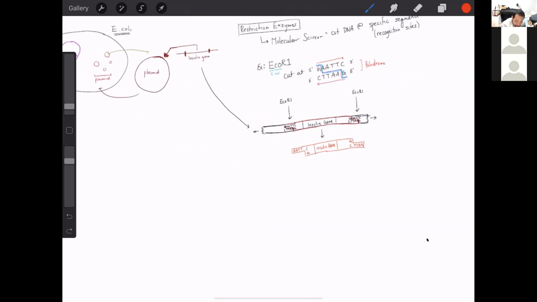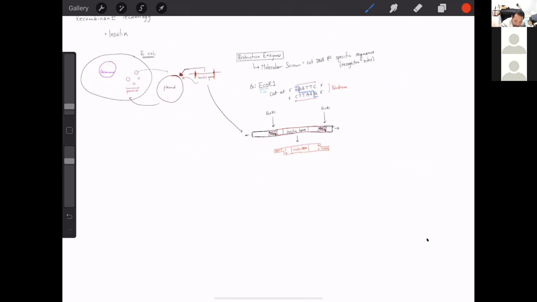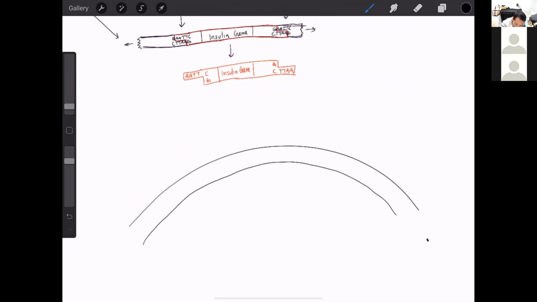Now, here's what I'm going to do. So now I was able to cut this out. So that much is done. Now I need to be able to insert that into the plasmid. So I take the plasmid, right? So let's say that the plasmid looks something like this. Let's use a different color here. Let's use black and say, okay, here's the plasmid that looks like this. And along this plasmid, I probably have at some point GAATTC as well, right? Because it's a pretty big plasmid.